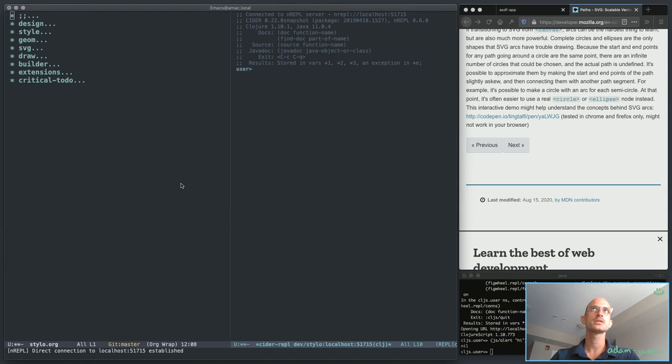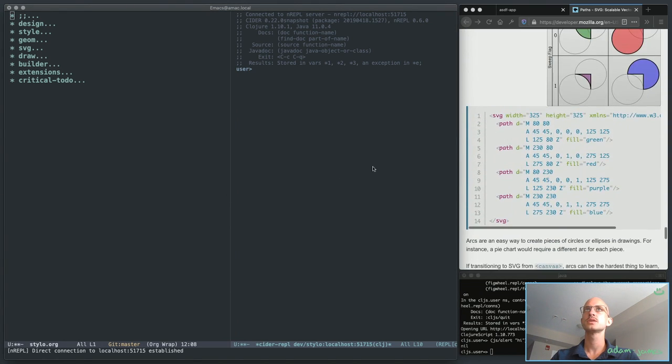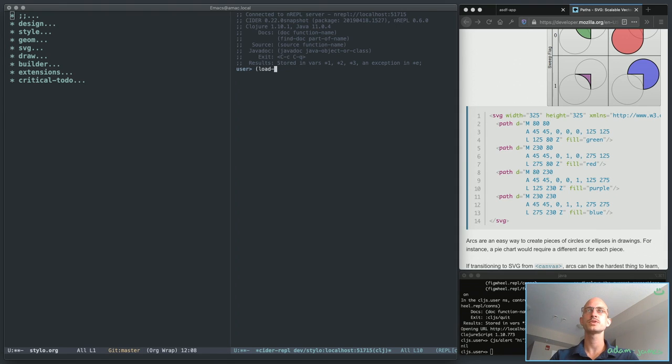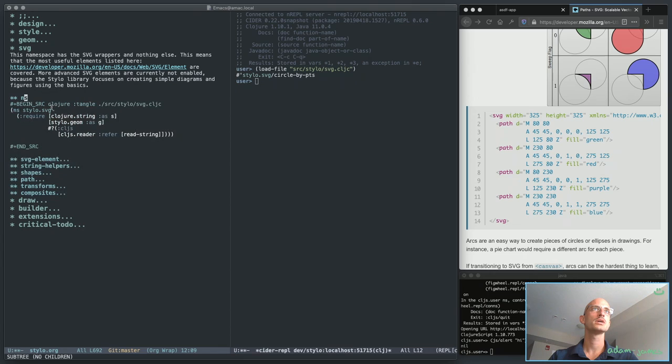So I've got here, I've got a REPL which I'm gonna just load up. Where am I at here? svg.cljc, and switch to that namespace, and I should be good. If I evaluate this, looks like we're in the namespace.